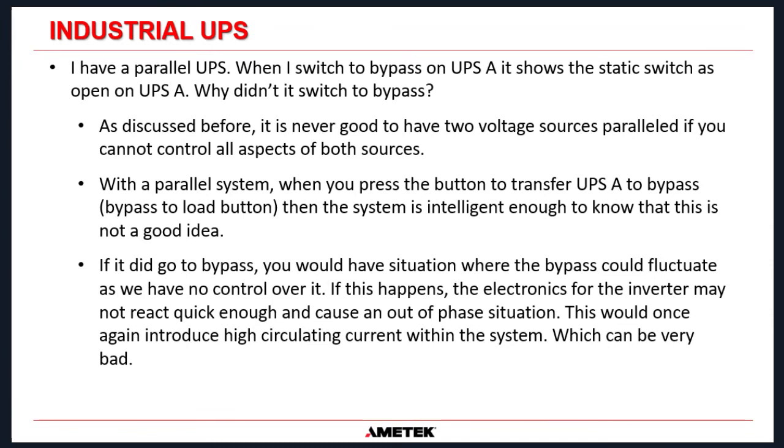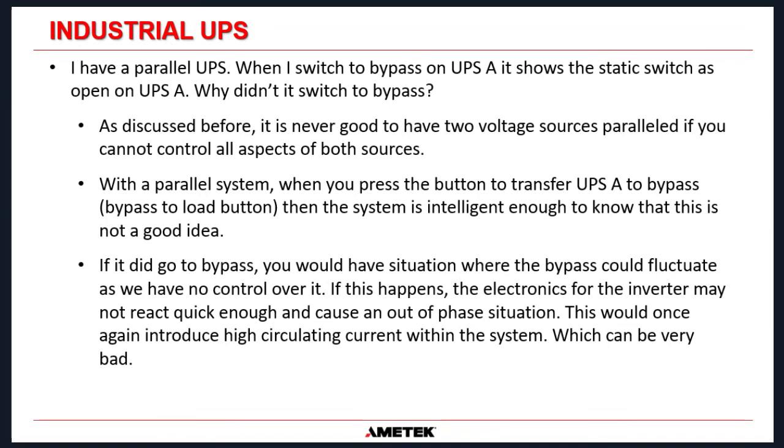And if that happens, there's a little bit of a delay in how the electronics in the inverter react to synchronizing with the bypass supply, and it's not going to react quick enough, and it could cause an out of phase situation. And when that happens, that could introduce high circulating current, just like we mentioned in the previous slide, and that can be very, very bad.